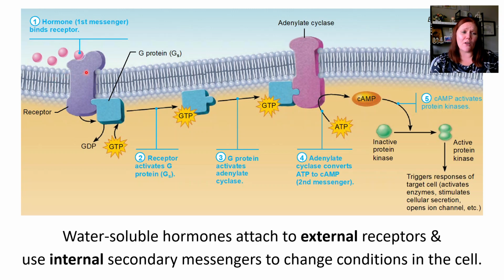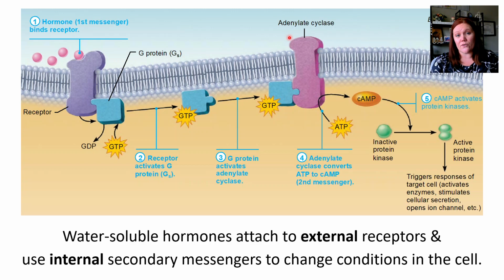If we look more up close at that receptor, we have a water-soluble hormone that attaches to it. It activates a special kind of protein called a G protein. That G protein travels along the cell's surface and activates another kind of protein called adenylate cyclase. Ultimately, that's going to lead to the activation of a kind of protein called a kinase. I don't need you to know all of these specific proteins. I don't need you to know that the receptor talks to a G protein and adenylate cyclase. I don't need you to know all that.